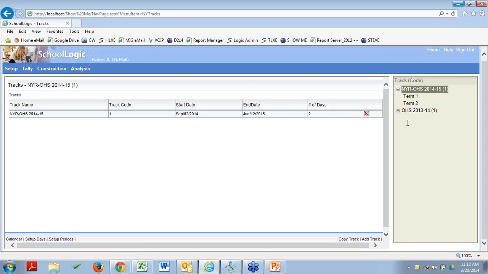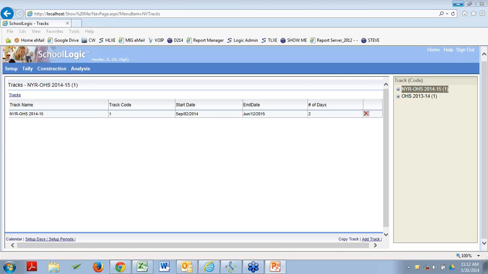And the fact that I previously, before I got involved with you guys on the phone today, followed through on that step. I had clicked yes. I got an NYR track. Now this example right here is about as simple as it gets. This happens to be a high school. They only have one track. When I say create next year, I get a copy of that one track, copy advanced with dates for next year. Okay? So simple. That's how we create next year.